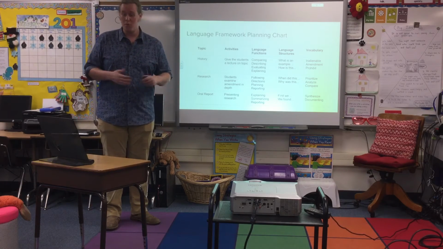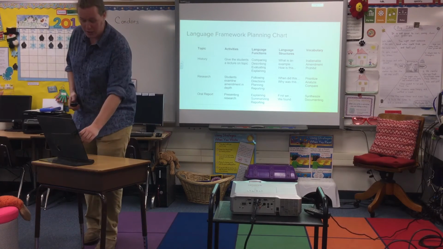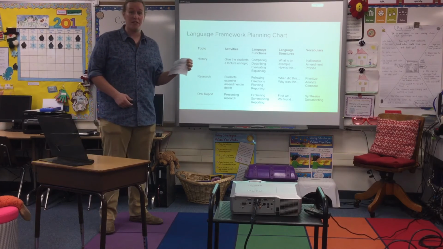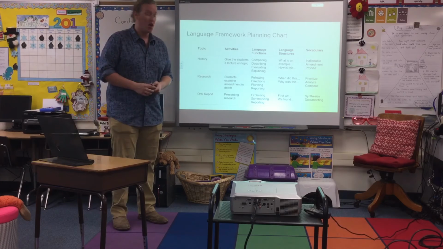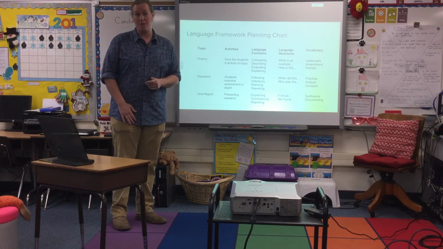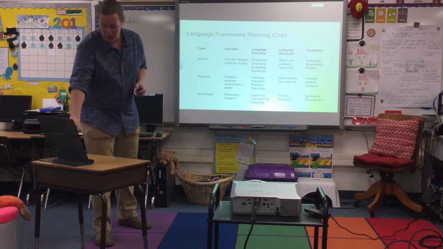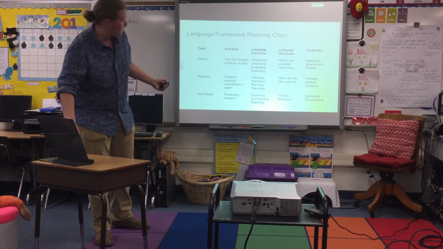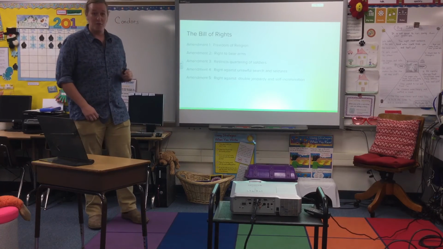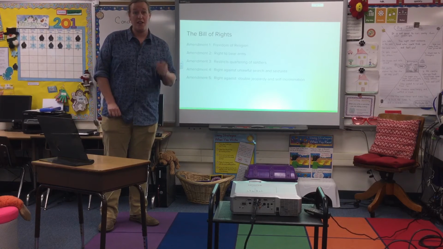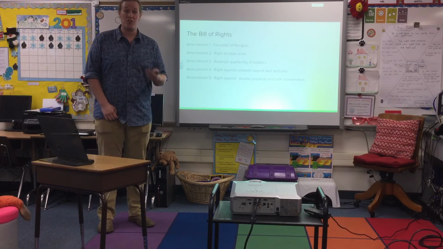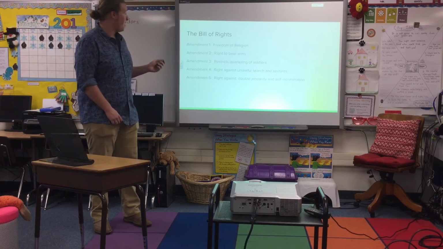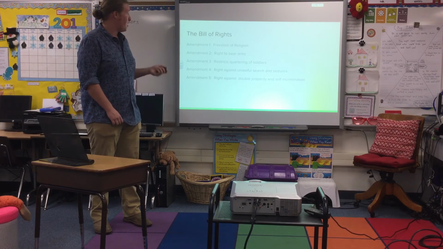So now I'm going to move on to the lesson. Students have a copy of the directions to an assignment that I gave, which gives directions on a presentation on a certain amendment from the Bill of Rights. So we're going to start with the history. As you remember from the chart, the history is the first step. It's a brief lecture. I would teach the students a little bit about each amendment, not going in too deep. I have 5 here and the other 5 on the next slide.